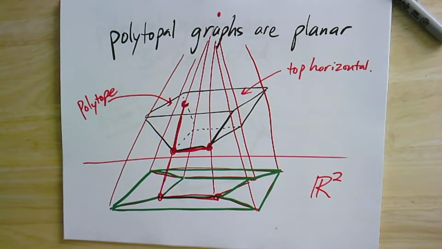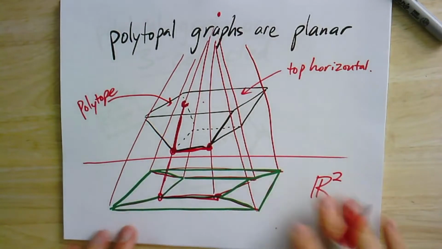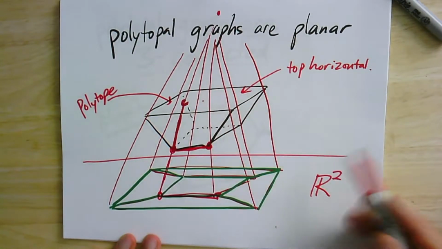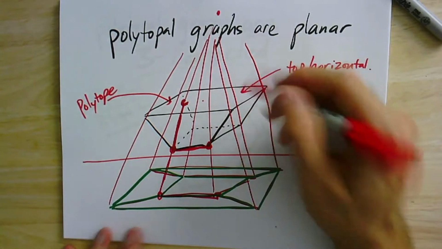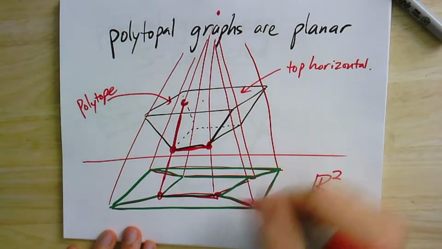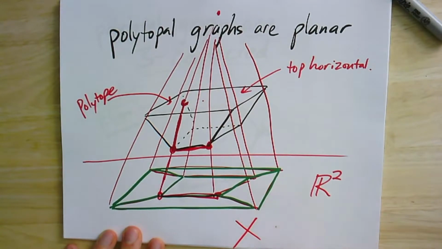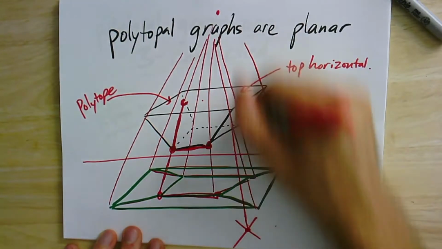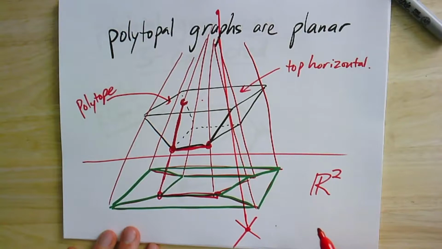And if you put the point really, really close to the top, what happens is you're also going to get an embedding. And the reason it's an embedding is that if two edges crossed, well, that would be a point where they cross. Let's pretend down here there was a crossing between two edges. If I look backwards by going back up to the point I was projecting from, then I would have had to hit two different edges.